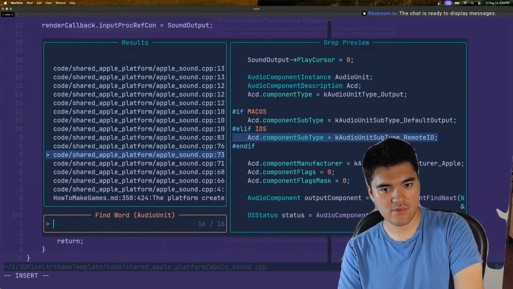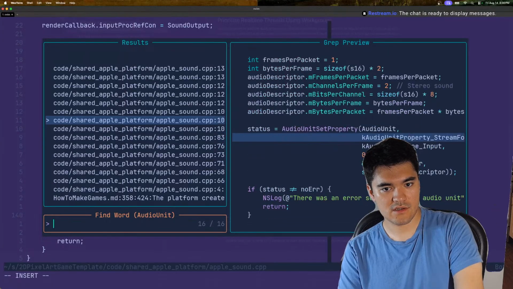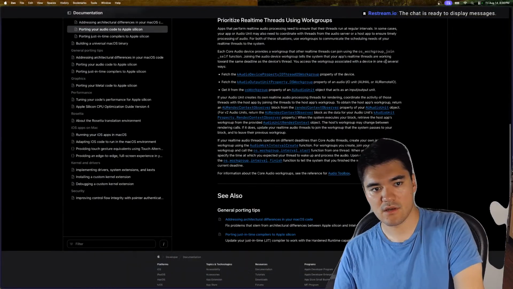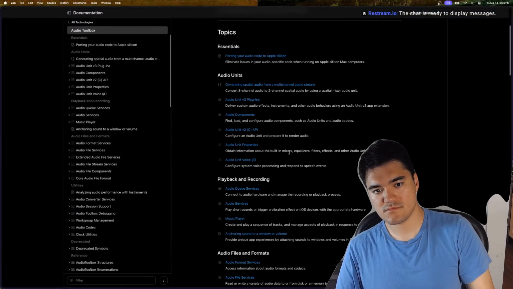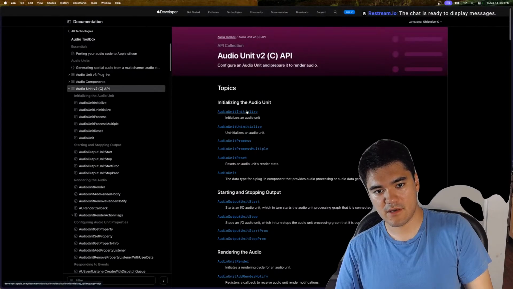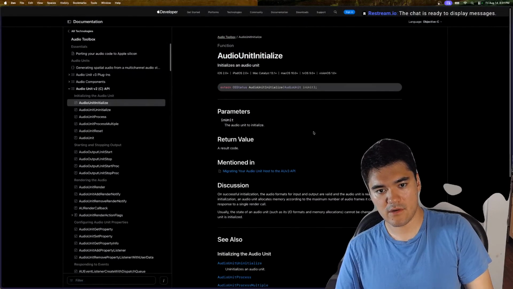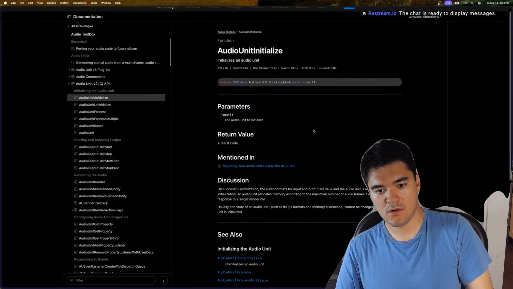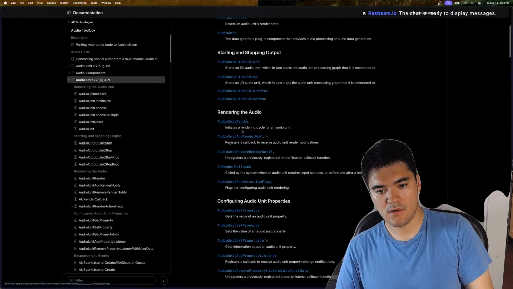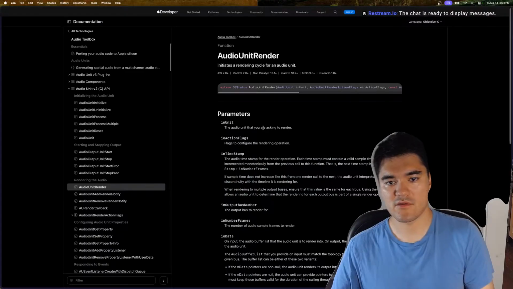Yeah, this simply must just be Audio Toolbox, I would imagine. Audio unit API. Okay, here we go. Initiates a rendering cycle for audio unit.